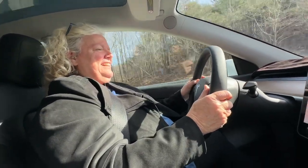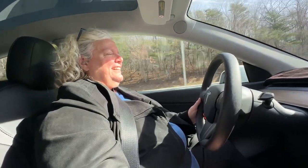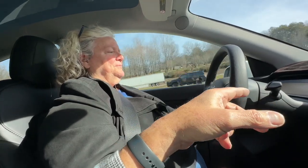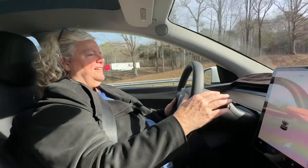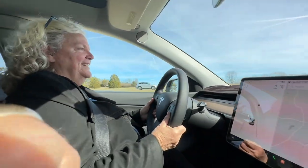Okay, we're going to try a little cruise control. Oh, dang it. I didn't set your profile up for cruise control. Or that's right. We're going to play with cruise control. I screwed up on setup. I should have turned on autopilot. But that's okay. We're going to play with the cruise control. One click down here. All the way. There we go. Now it's doing it without me. Yes, now it's just like cruise control. So this is no foot driving. That is correct.